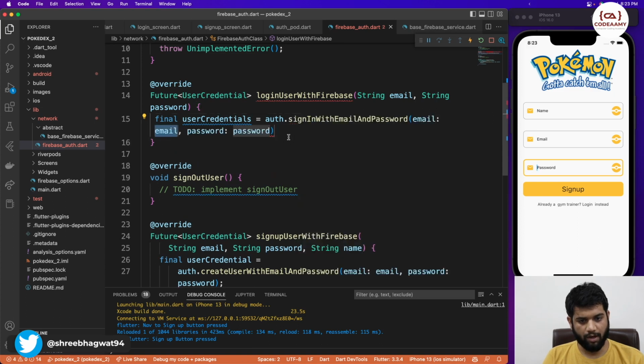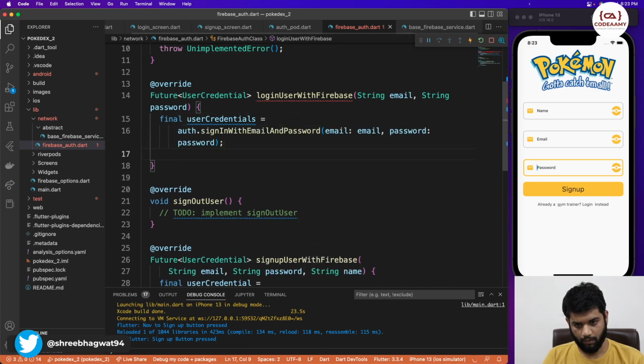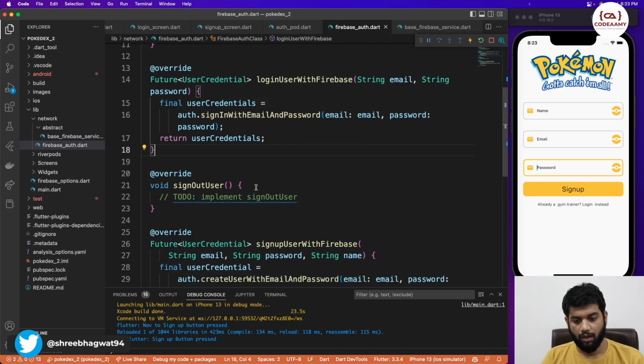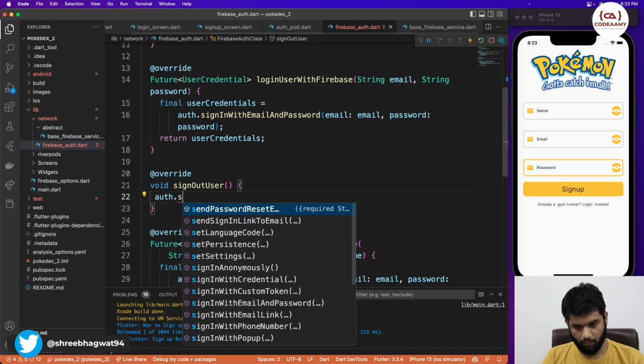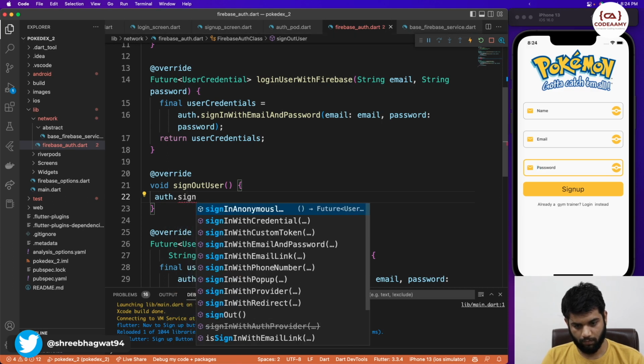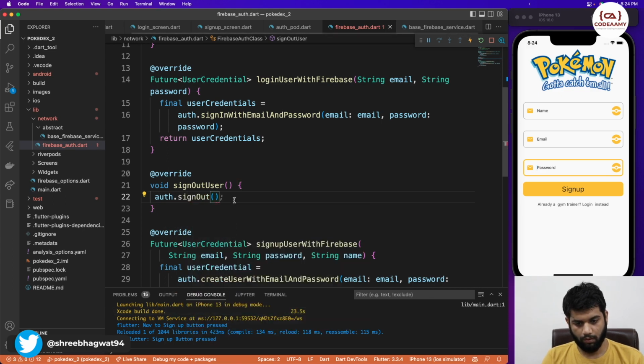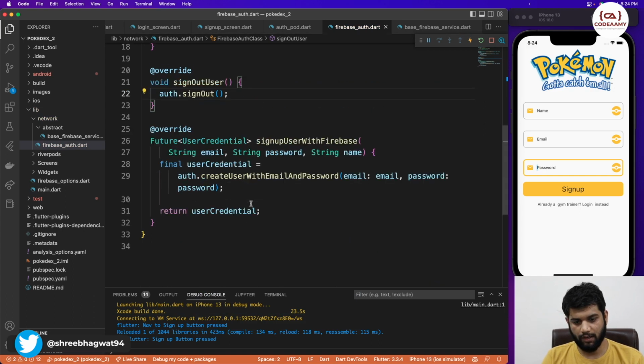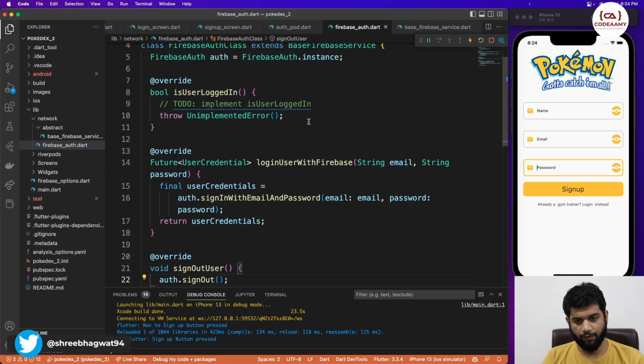Sign in with email and password, and return user credentials. Let us also write a sign out function now that we are in this class, so we don't have to change the classes always. Auth sign out. Okay, this is done, and if user is logged in or not.